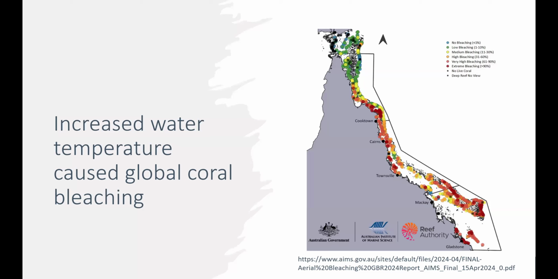Joan's going to put a link to that particular report in the chat for you, but hopefully you can appreciate from the map that you see on the screen the extent of the Great Barrier Reef off the coast of Queensland and the different colours there. Not so good being a red to green colour if you've got colour vision impairment, I'm sorry, but the darker colours there are the extreme levels of coral bleaching through to not quite so extreme up in the northern extent of the Great Barrier Reef.